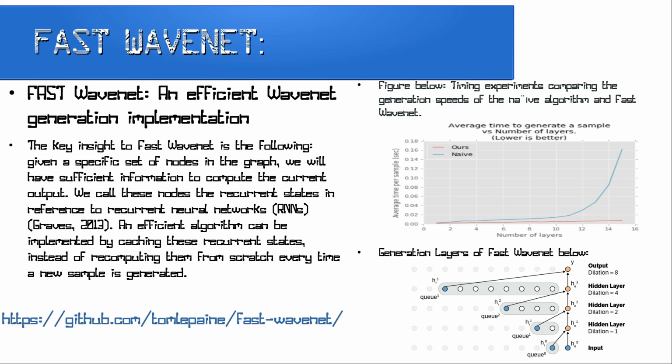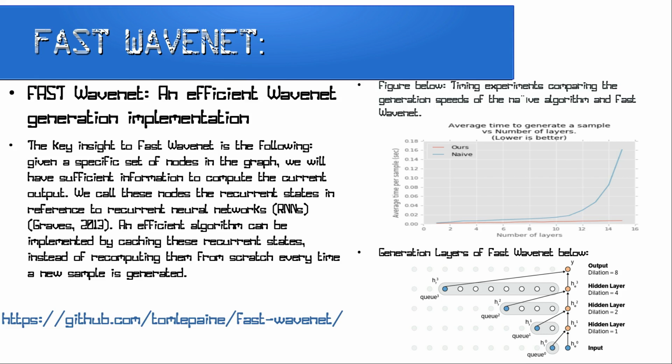While this algorithm works well for autoregressive models like WaveNet, it would be useful anytime you need to run a causal dilated convolutional neural network fast. For instance, classification or regression on streaming data. This Fast WaveNet generation algorithm paper, the URL is given in the description below, presents an efficient implementation of the WaveNet generation process called Fast WaveNet.